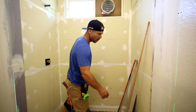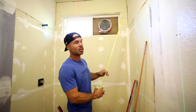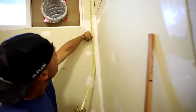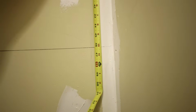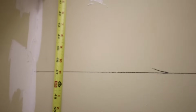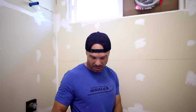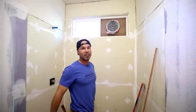Okay, so what I was gonna show you is how far off our ceiling is and why it's important to check your ceiling and start in the right spots. So here we're at 46 and a quarter. 46 and a quarter is what we got here. And if we come over to this side, we are 47. So we're 3/4 of an inch off in the ceiling. So don't ever assume that your ceilings are level. I mean, that's a lot. 3/4 of an inch over 5 feet is a lot.